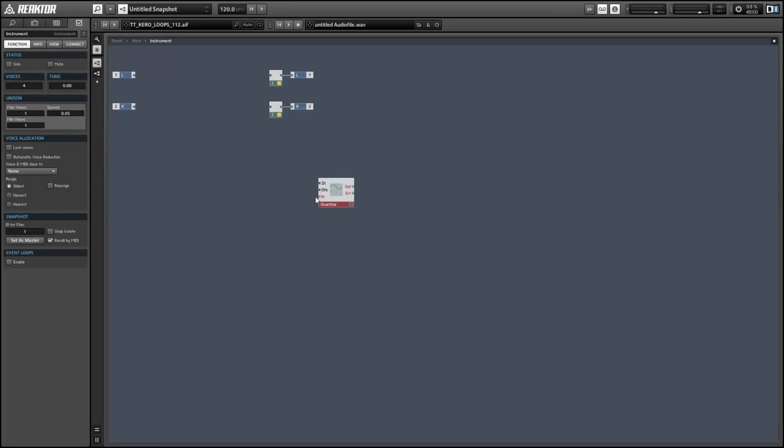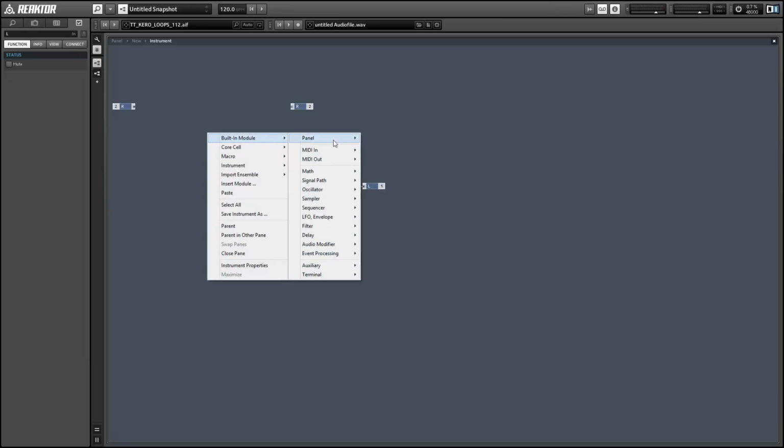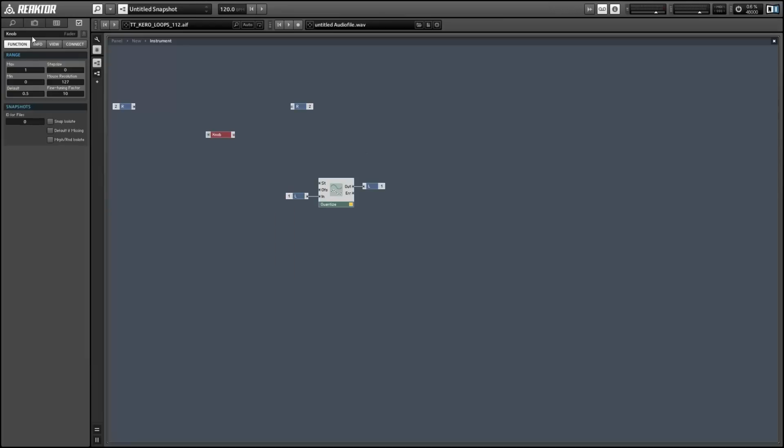So first I'm going to set the number of voices in our instrument to 1 and get rid of the voice combiners. And next we can connect the audio input and output to the input and output of our quantize module. Now all we need to do is supply a value for ST, or step size. To do this, I'm going to create a knob ranging from 1 to 16 with a step size of 1.